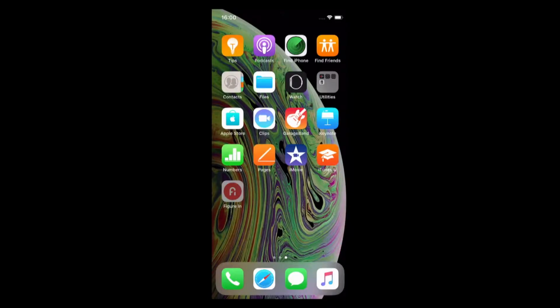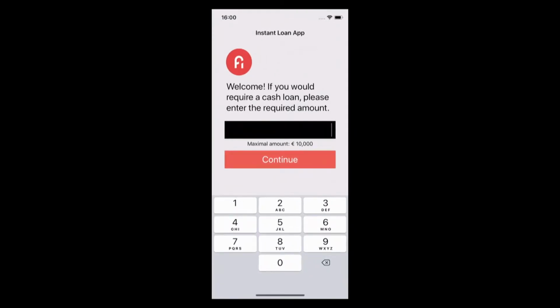Okay, so this is a demo of our loan approving engine, which has been developed for one of the major European banks, and it's currently in production. Our solution is extremely scalable. It can run locally on a phone, and it can be built into a proprietary, branded, or non-branded app. Let me show you. So let's say I want a loan, but I don't have the time, nor do I wish to go to the bank. The only thing that I need to do is download the app, open it, and enter the amount.